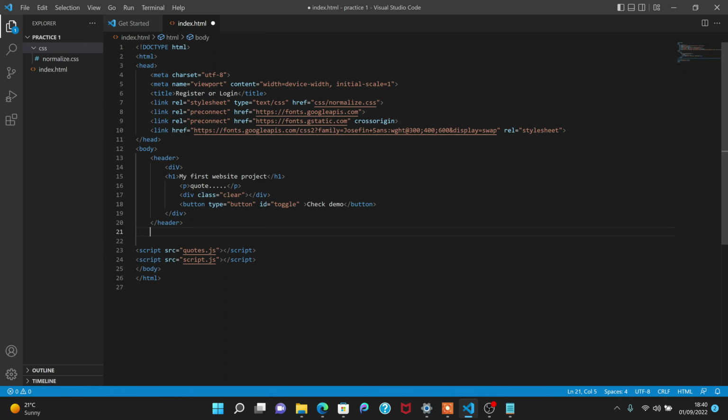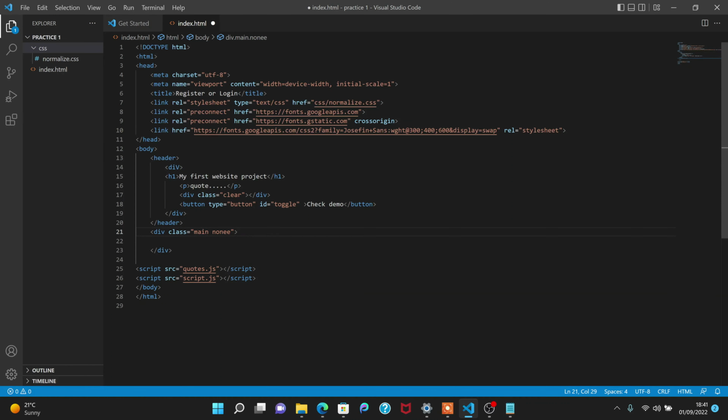Now let's create a div. So this main div will be a container for all the forms.